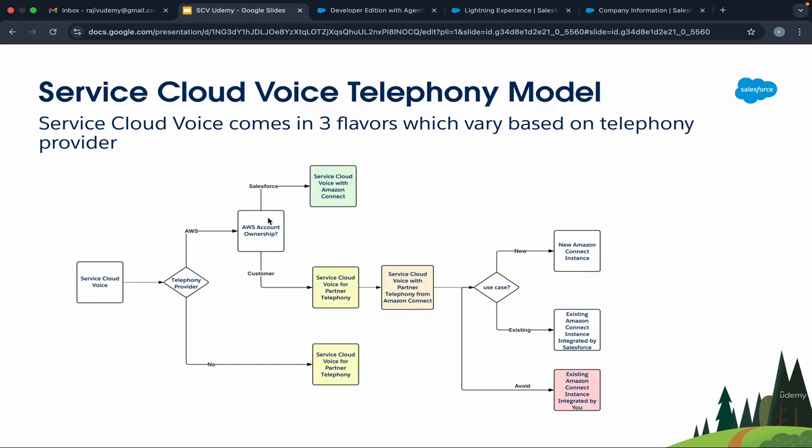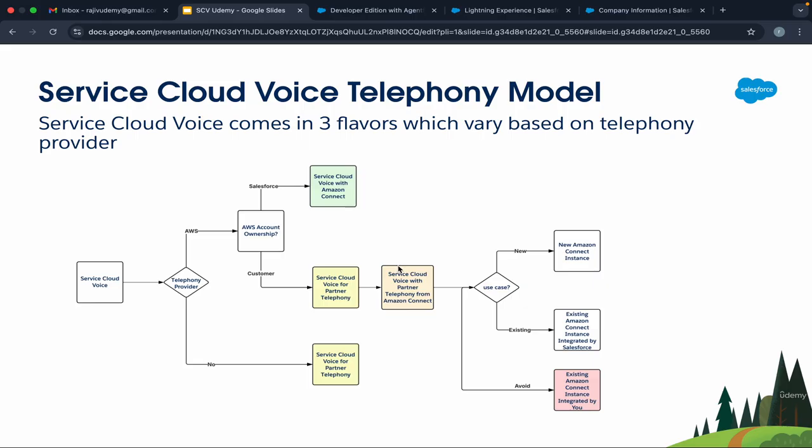But if you are brand new and want just one billing, you can go with Service Cloud Voice with Amazon Connect. The license naming is similar to partner telephony, but this is partner telephony with Amazon Connect.